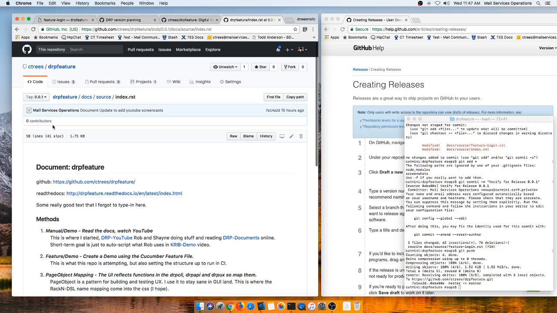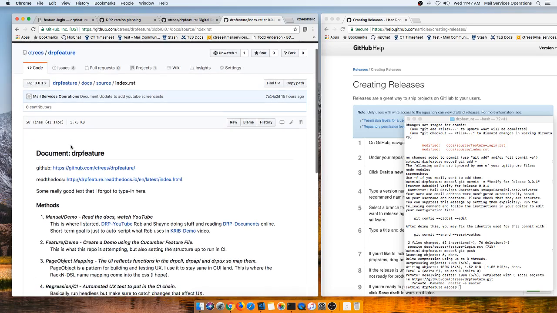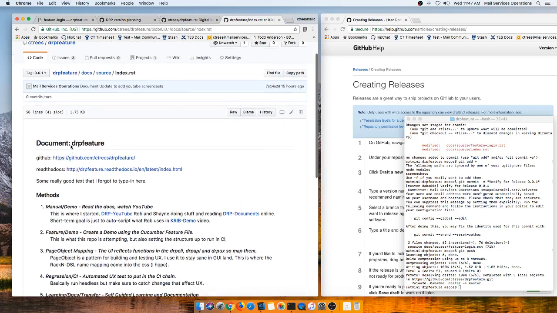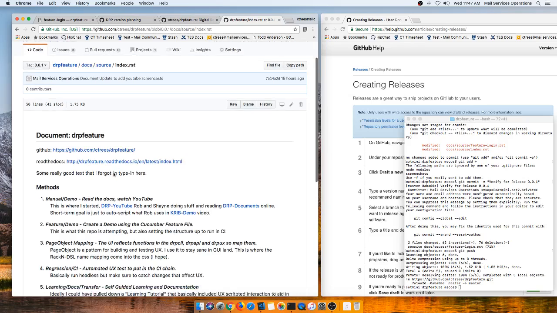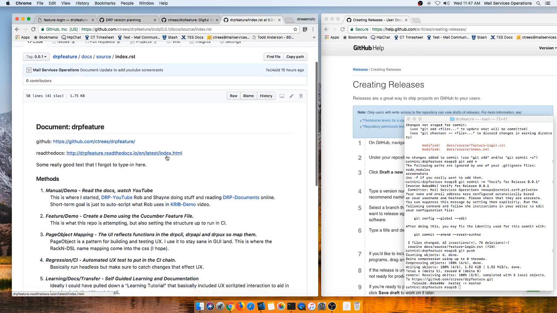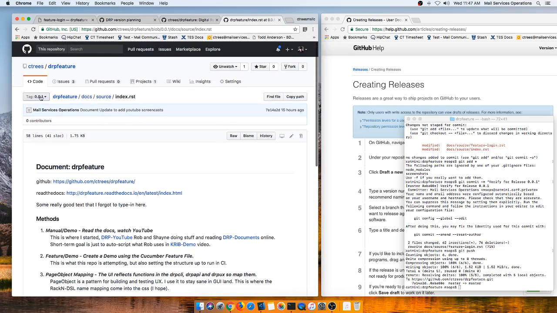Maybe I should call it 0.1. Yeah, it doesn't have any of that in there. So, I messed the release up, but that's fine for now. Maybe I can go back and retag it as release 1.0 or release 0.0.1, and then delete this tag. Anyway, I think that's good enough for now. I'm going to end this.